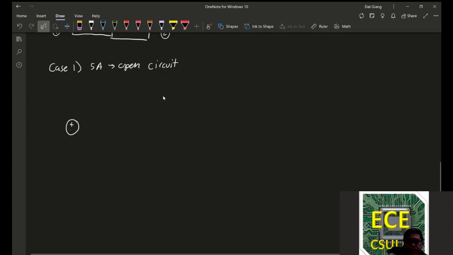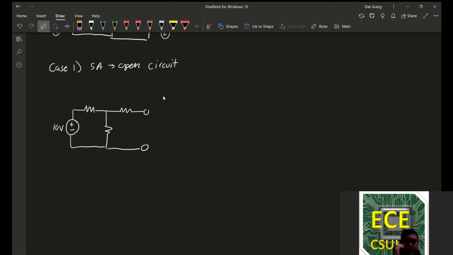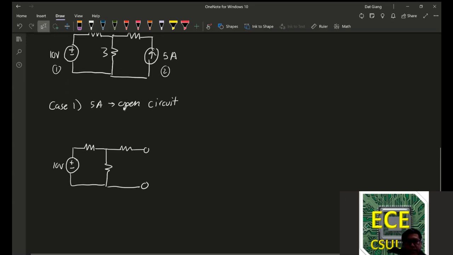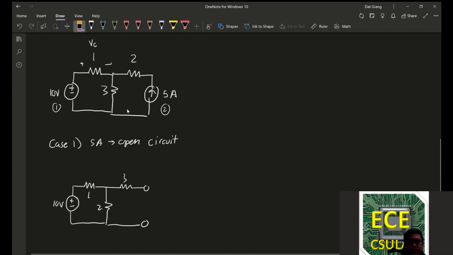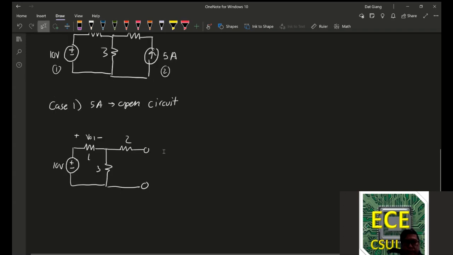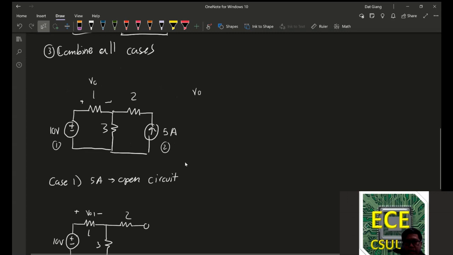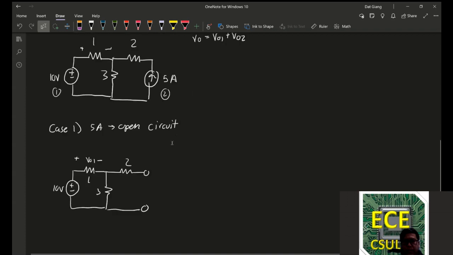So let's take a look. We have 10 volts. Now, in this situation, you have something like so. In this case, we cannot necessarily say that, whoops, swap the 2. In this case, we can't say this is V out. We reflect this instead as V out 1. So in this situation, V out is going to be the sum of V out 1 plus V out 2, because we have 2 different cases.